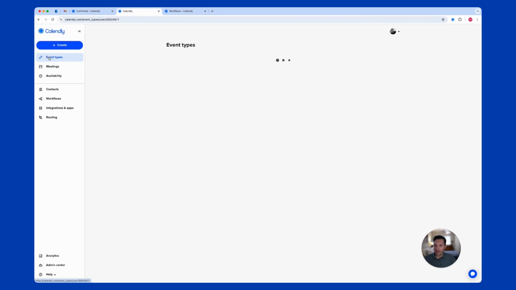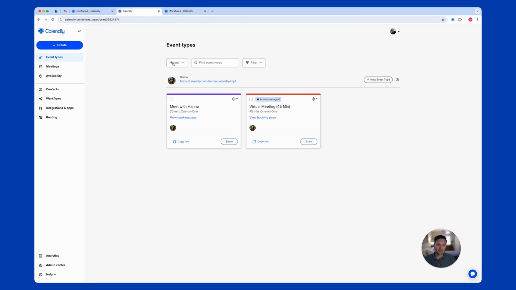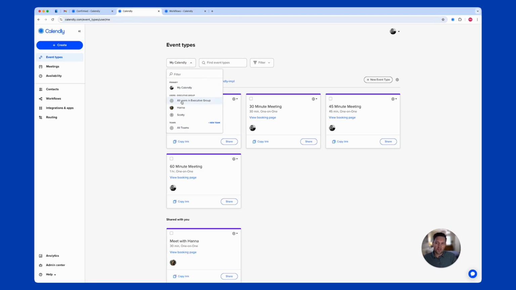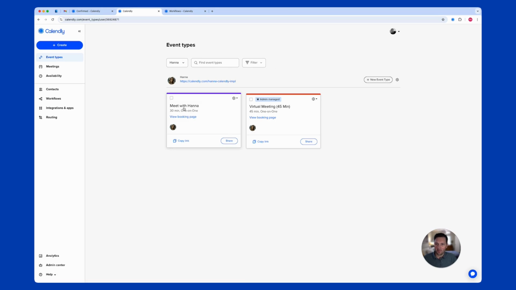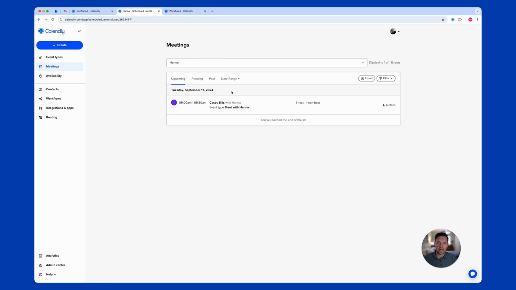So as a quick recap, I can use Calendly to schedule time on behalf of the executive team I support. By using the filter right here, I can select the executive I'll be sharing their meeting link on behalf of, or creating a new one through new event type, copy the link here, and see all upcoming and past meetings that have happened on behalf of that executive.